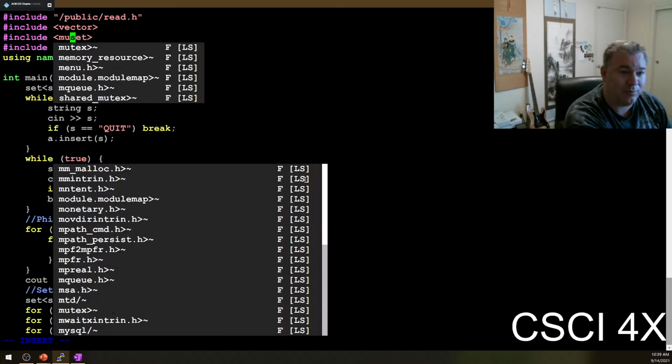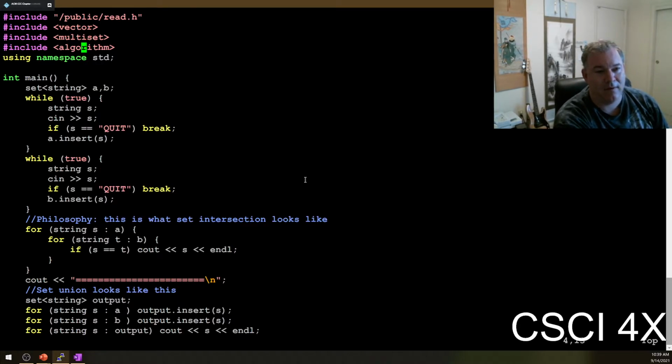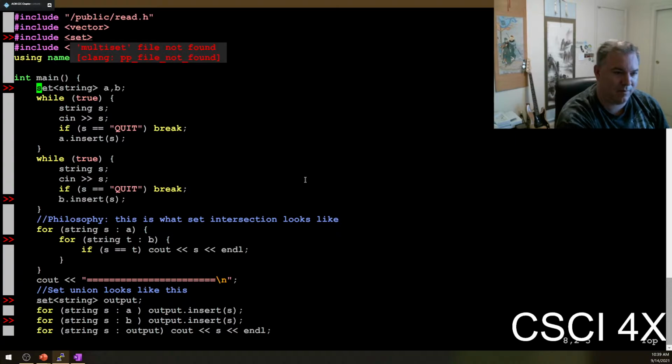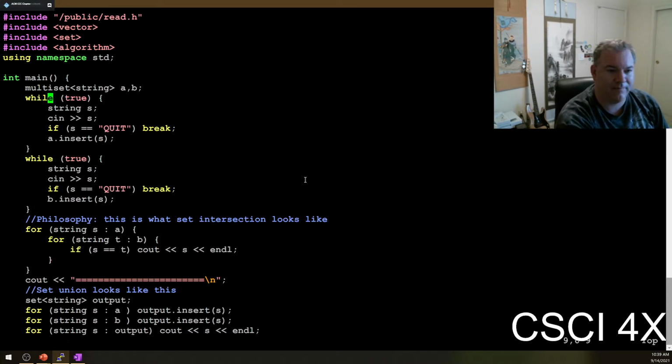If you want to allow duplicates, there is multi-set. It's included in set. So if you want to allow duplicates, you make a multi-set.